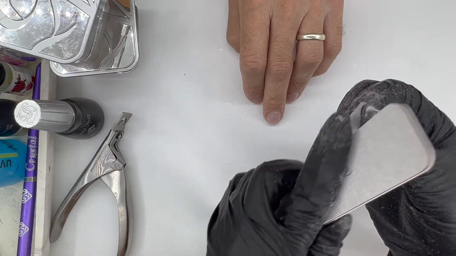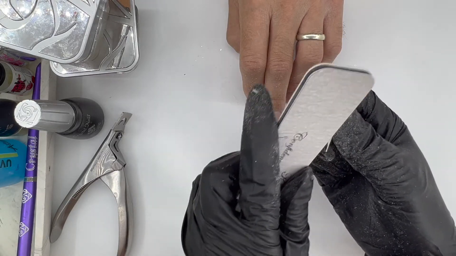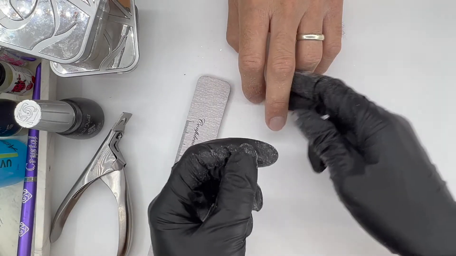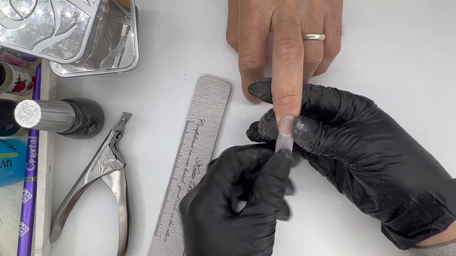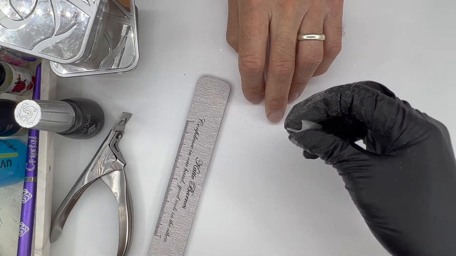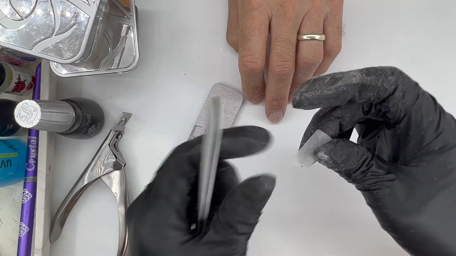Now you can do it with your e-file or you can do it with your hand file. Also, depending on what you are doing, you may use that smile line on that tip as your guideline shape for your pink. So if it's easier to make it deeper and the shape that you need at that point, you can do so.